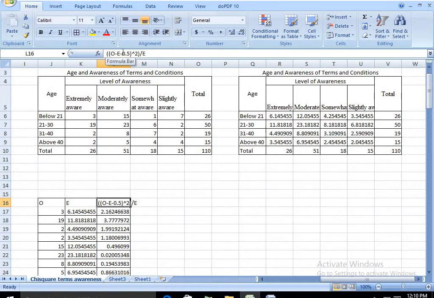First is O minus E minus 0.5, which has to be bracketed, and the squared value has to be bracketed and divided by E. If you do this in one calculation for each cell value, you will get your value. But you have to be careful in putting the brackets, the square and the dividing factor. All those things have to be very clear. Otherwise you will not be able to do it.